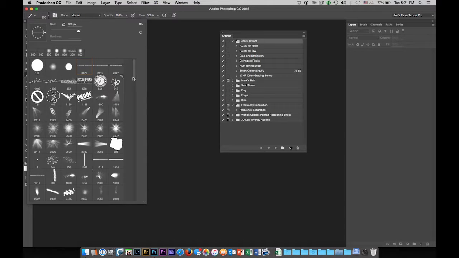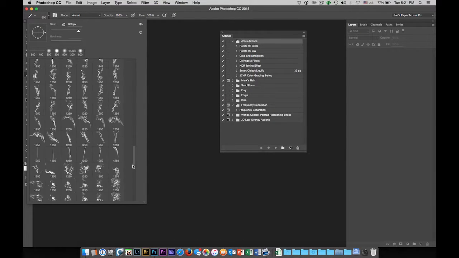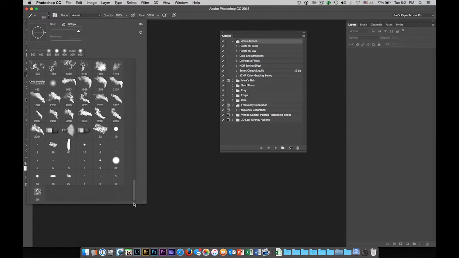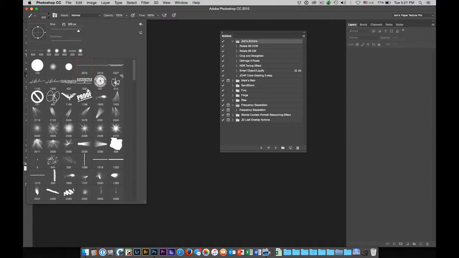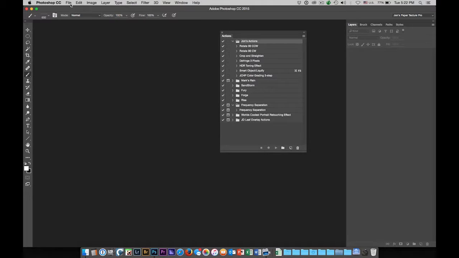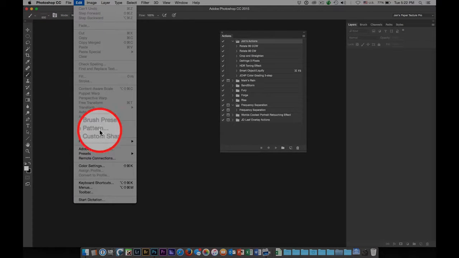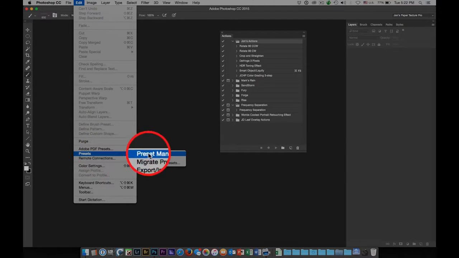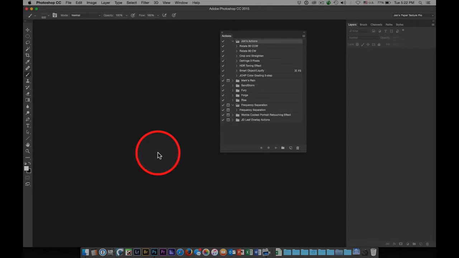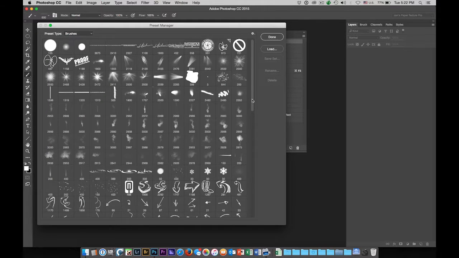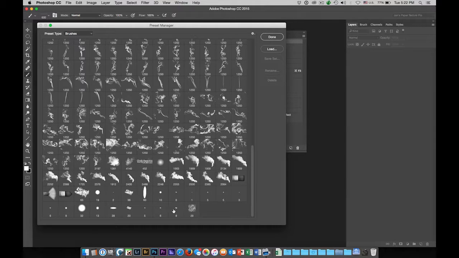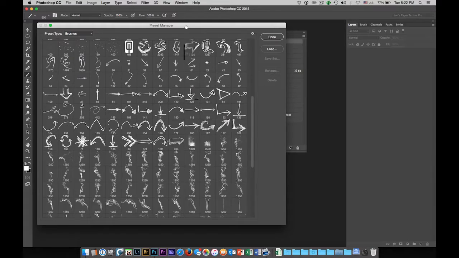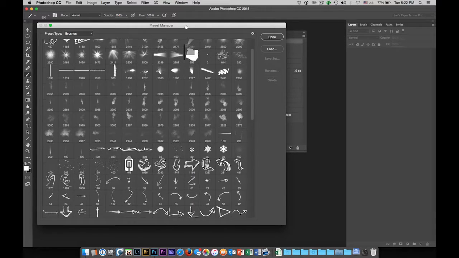Now note that when you add new brushes or load brushes to your brush picker, it adds them to the end of the brush picker. So if you want to bring them back to the top for any reason, you would do that the same way you exported it, by going to Edit, Presets, Preset Manager, and then you can select your brushes, which will be at the end of the brush picker here, and you can simply drag them to where you want them to appear in your brush picker order.